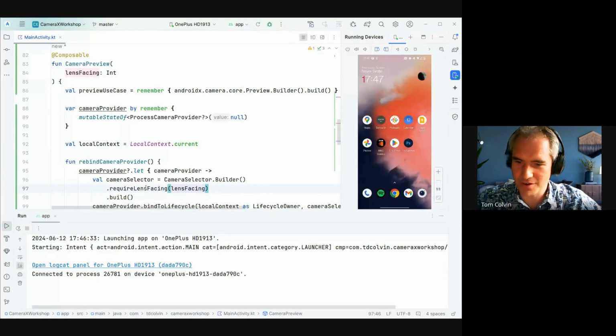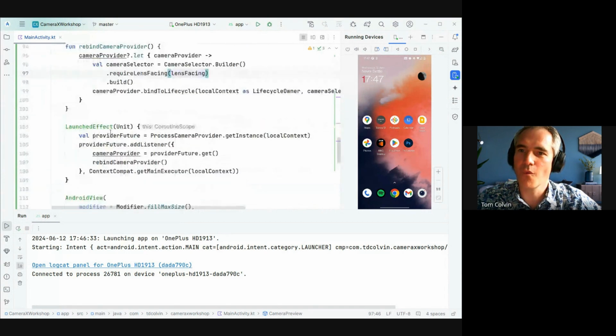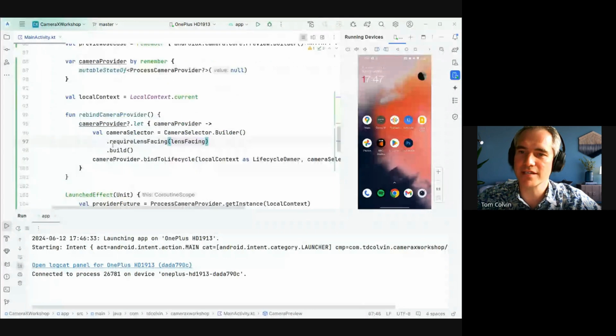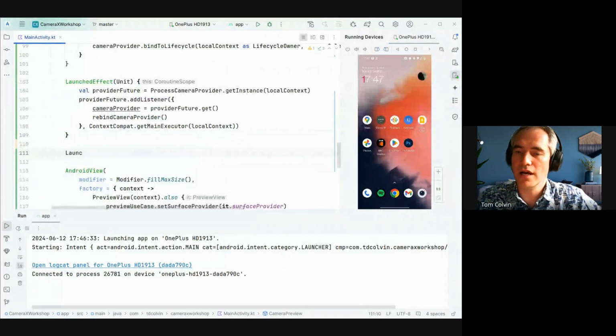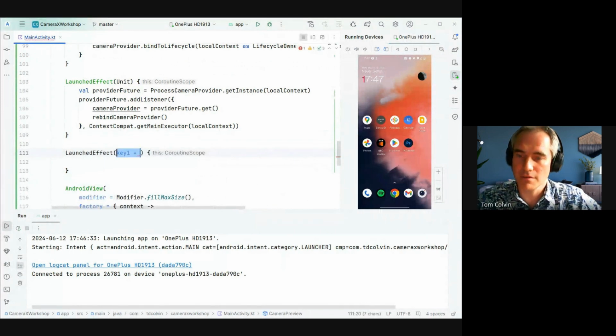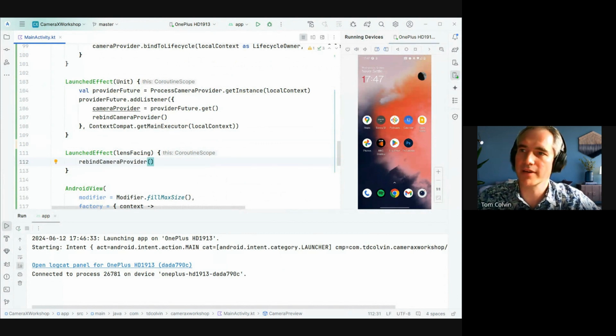We need to have a launched effect for when this lens facing parameter has changed. So when lens facing changes, we want to rebind the camera provider again. Now we're getting to the point where we'll get the crash.